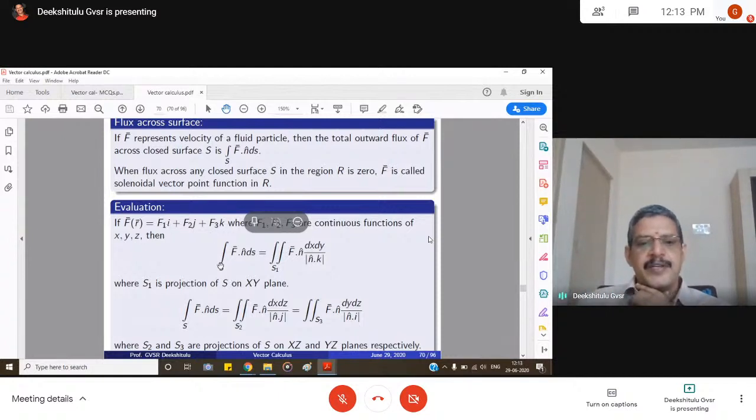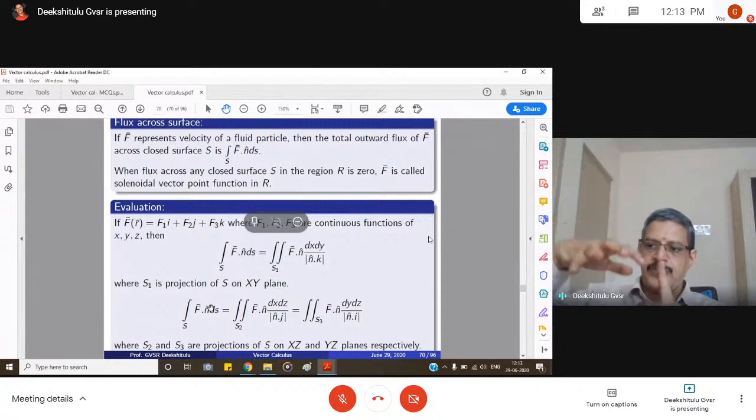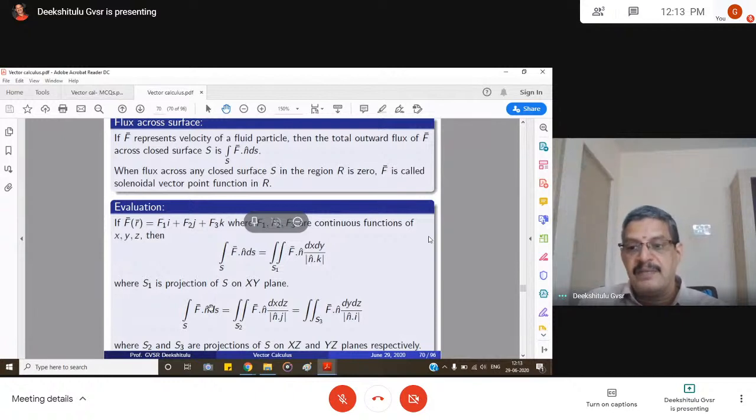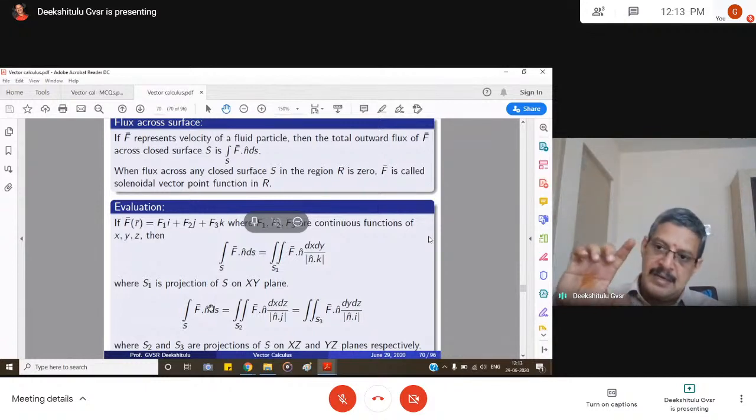If we consider the projection of S in the xy plane, that is S1. This is a three-dimensional body. If you consider the projection in the xy plane, what happens? It becomes an area in the xy plane, and one dimension is neglected. Then it will be easy for us to evaluate the integral, because it's a region in a plane. Using double integration you can solve, but that third dimension we have to take into consideration.